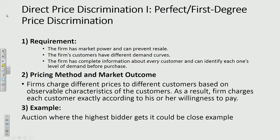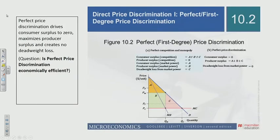So what we have are three remarkable results. One, profit is maximized, should be obvious. The second one is that the producer absorbs all the consumer surplus from the economy. And the third one is kind of interesting. Before I talk about the third implication, let's look at a comparative picture of what happens between market competition, which is our idealistic market structure, and a market where there are some kind of market imperfections. We can think of it as monopoly and perfect discrimination. Three things all embedded in one picture.